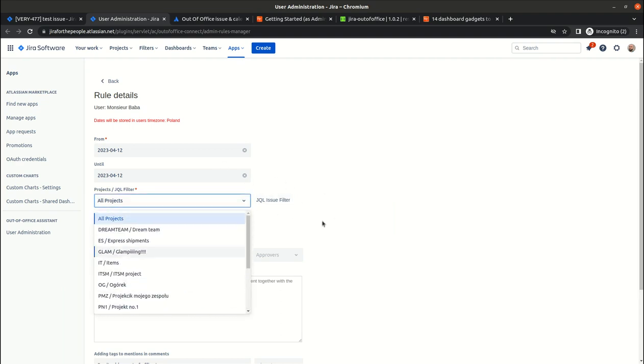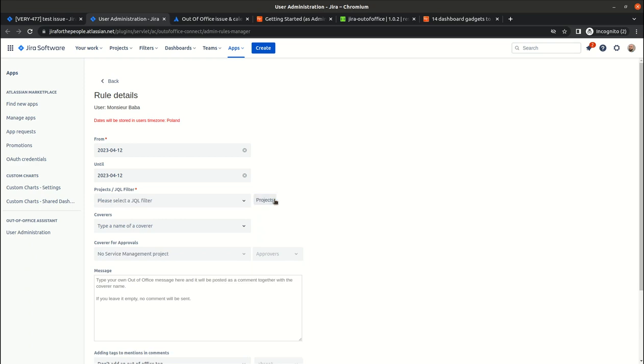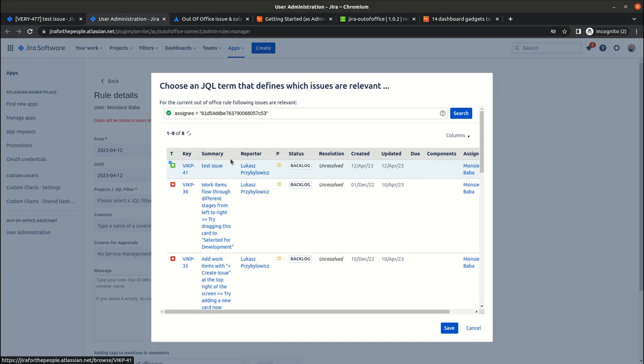because by specifying more complex parameters here, you can not only choose the project, but you can also define the JQL filter, and you can choose from the available filters. On this Jira instance, I don't have created filters yet, but I can create a filter right away by clicking custom filter, and then I can specify whatever JQL I want, picking, for example, only the incidents that are created in some period with some priority in some project.